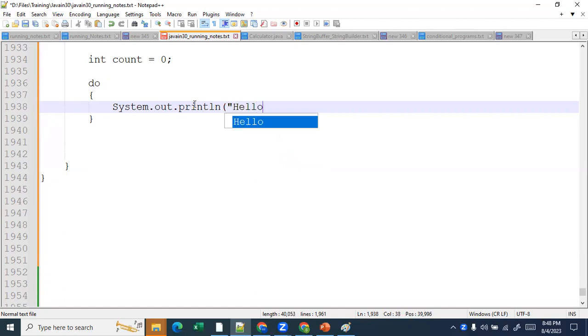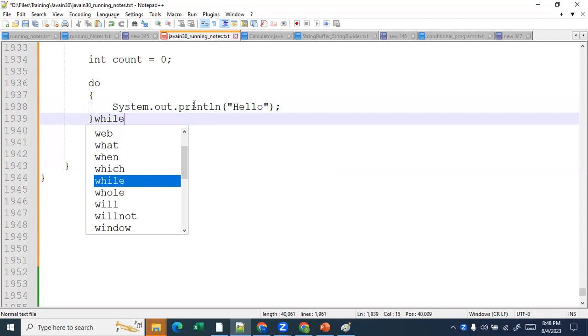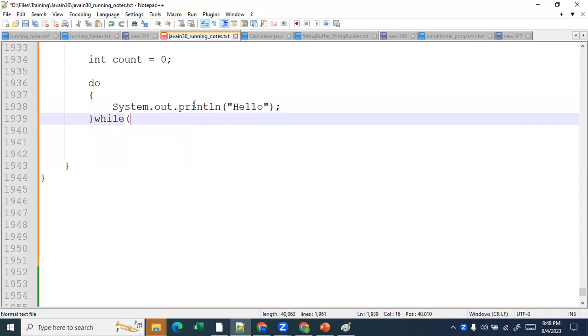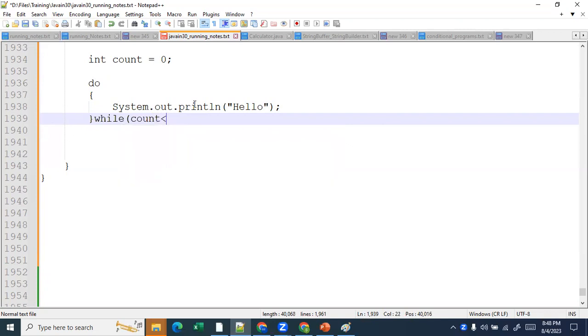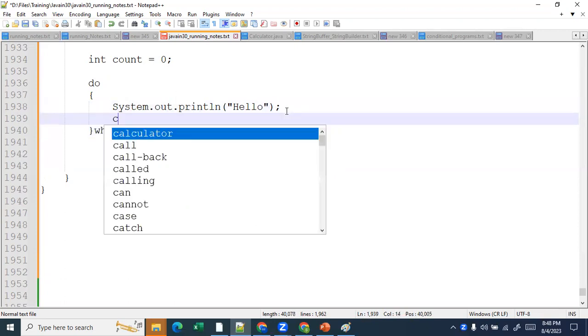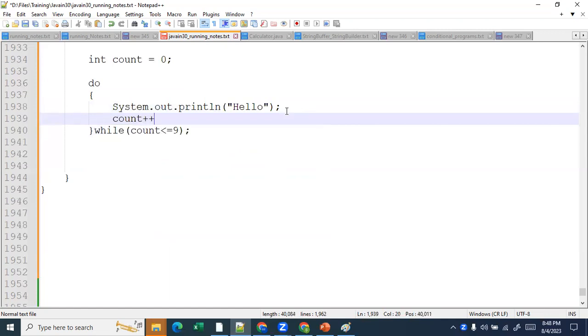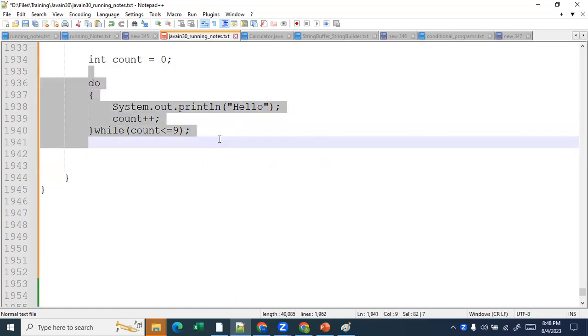Hello. I am printing hello. Write the condition check inside while: while count is less than or equal to 9, repeat the process, then a semicolon here. The count increment will be inside the do. This is the code for do while.